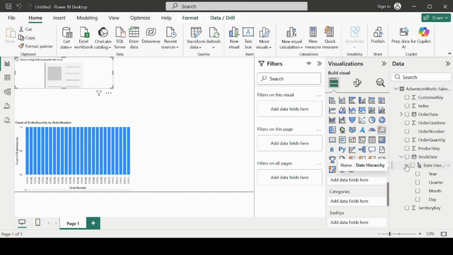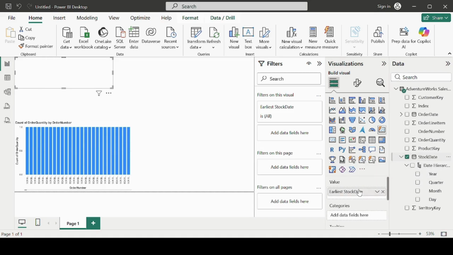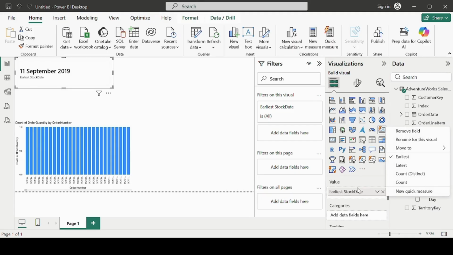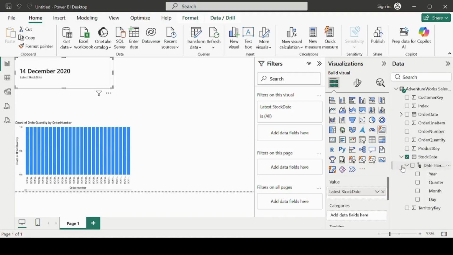A date hierarchy is there, or you can directly take the value from here. See, 11 September 2019 is the earliest date. If you want to show the latest date, it is 14 December 2020, as the last date in the data is 14 December 2020, so it is showing like that.